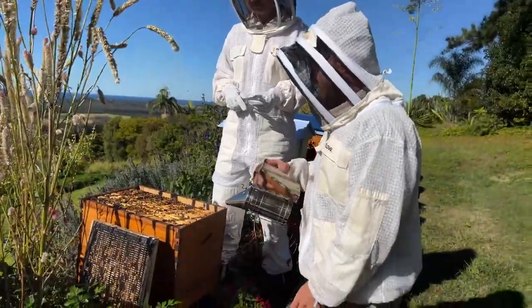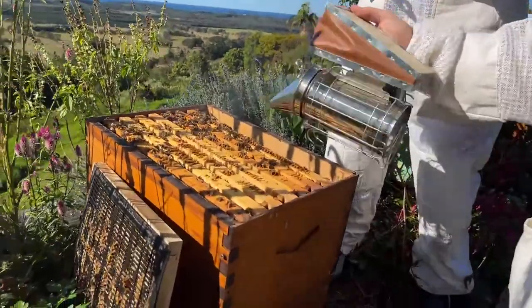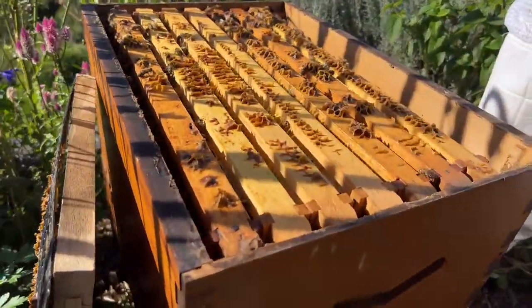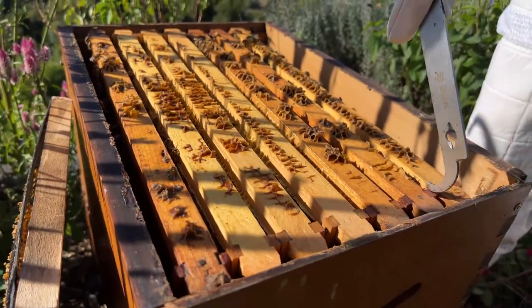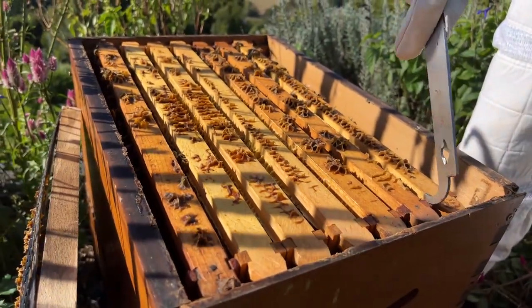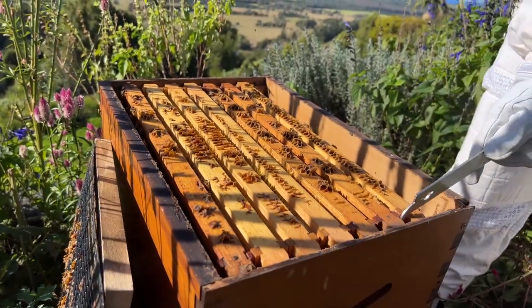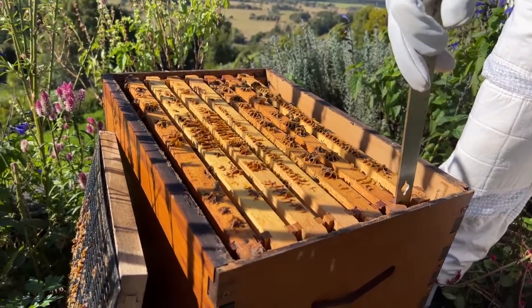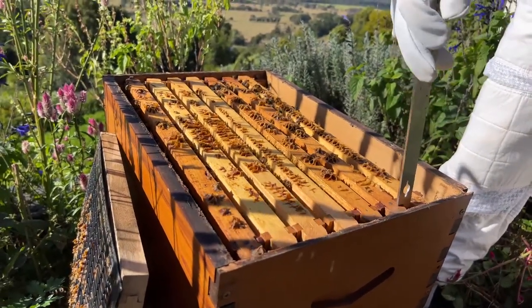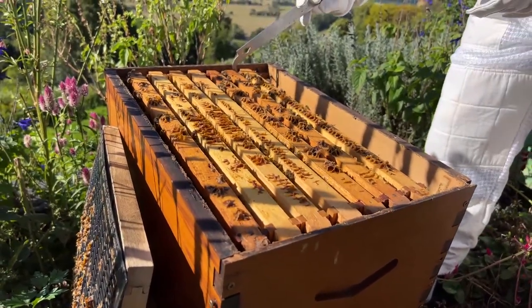And how long would that take? How long before the queen will hatch? So she's capped on around day 8, which means she starts pupating from a larva in a capped cell into an adult queen bee. And then she'll emerge on day 16. That's the shortest gestation time of the 3 bee castes.